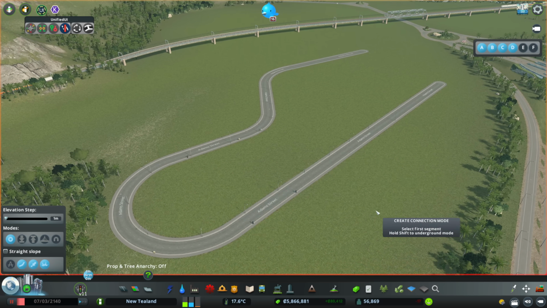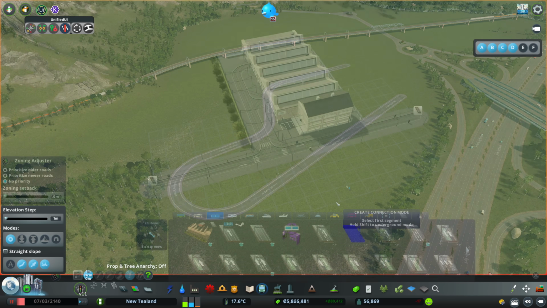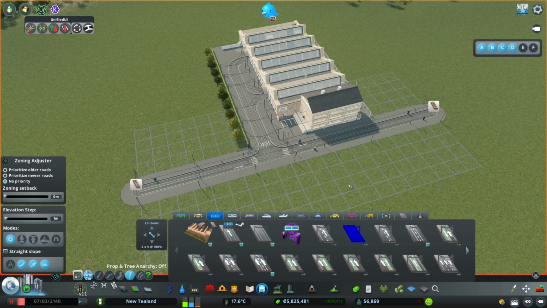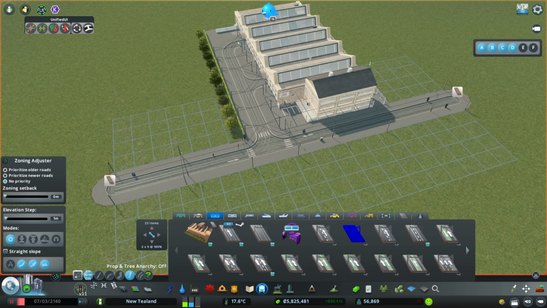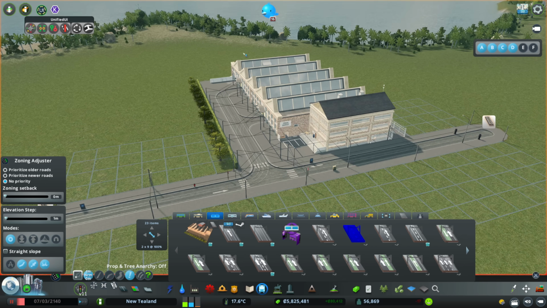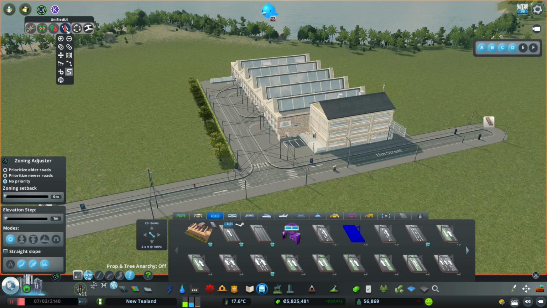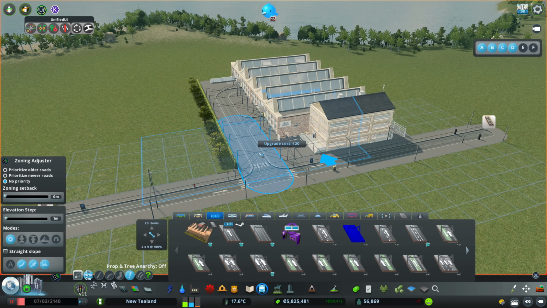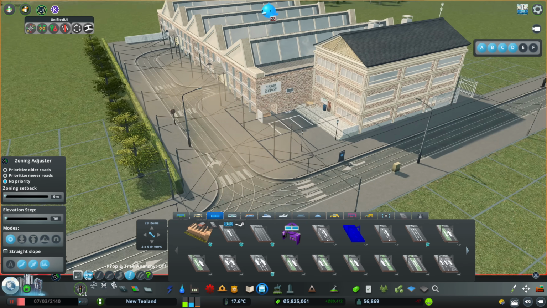There we go. And then one more thing I'm going to show you. Okay, we've now got the functionality of the Touch It mod added, and we know how that works. I can't change this road in here that's built into this building, but if we go down to here, it's called Make Touchable. We can touch a segment of that. So that is now touchable, and we can, if we wish, upgrade it to another type of network.